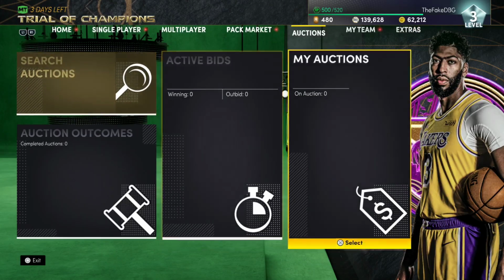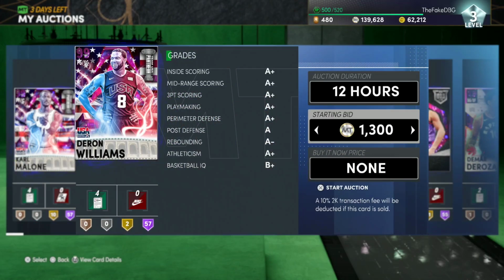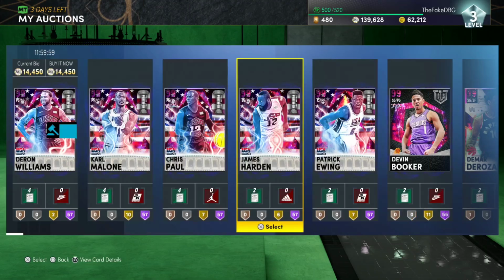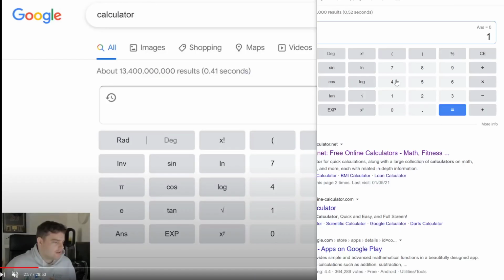Okay, so 14.45k. So Darren Williams, 12 hours, 14.45k. And like he will sell for this anyway. 14.45k, 12 hours. He will sell for that, which is kind of crazy. So for 14,450.